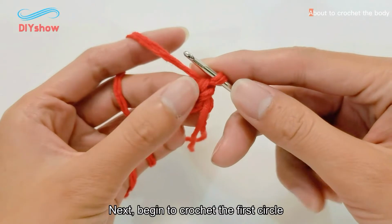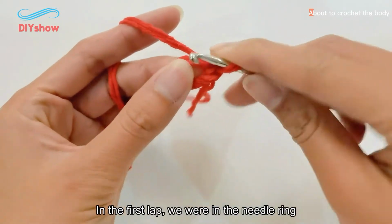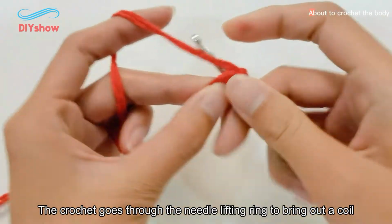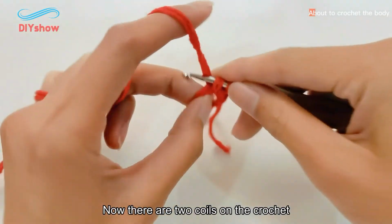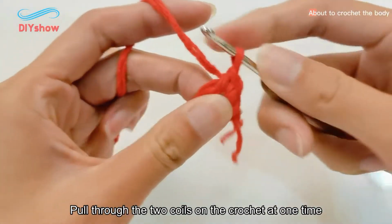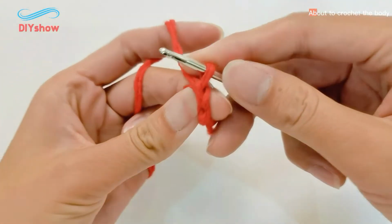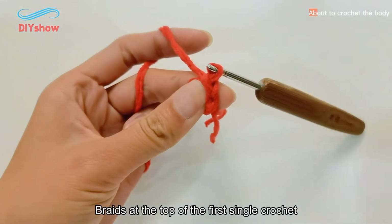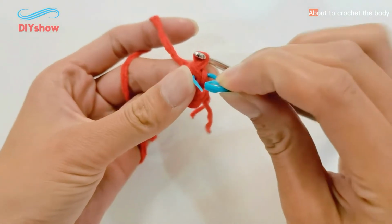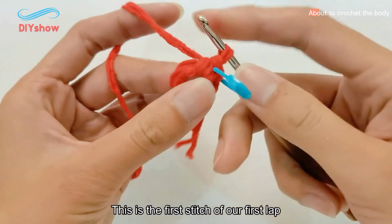Next, begin to crochet the first circle. In the first lap, we work in the needle ring. Crochet 6 single crochets. The hook goes through the needle lifting ring to bring out a coil. Now there are 2 coils on the hook. Yarn over and pull through the 2 coils on the hook at one time. This is a single crochet. Work at the top of the first single crochet. Mark it. This is the first stitch of our first lap.